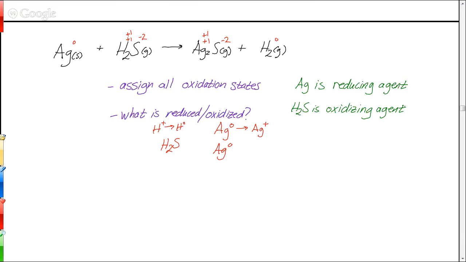When you have a reaction like this, if you want to balance it, often you can't just balance the equation the way that we've been doing it, by balancing the masses, because you have to balance the electrons also. So you break it down into half reactions where the electrons are shown, and you balance those first, and then you add them together to make the whole reaction. That's next semester's class.